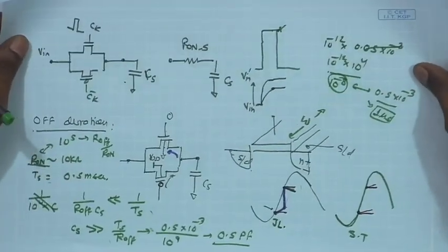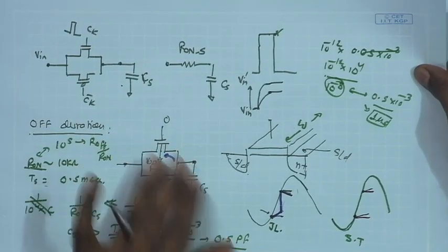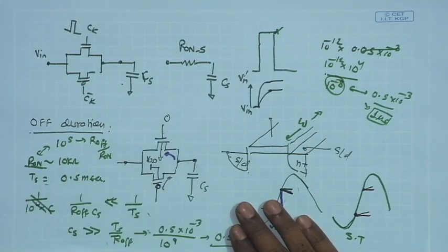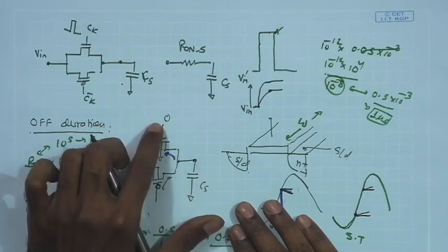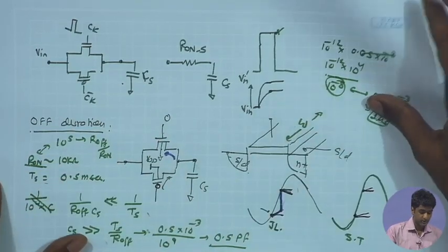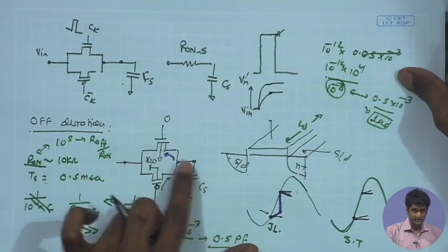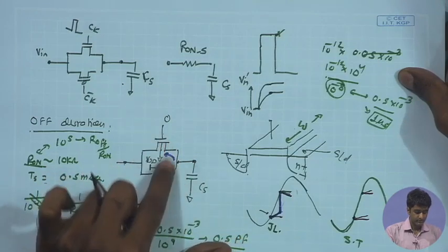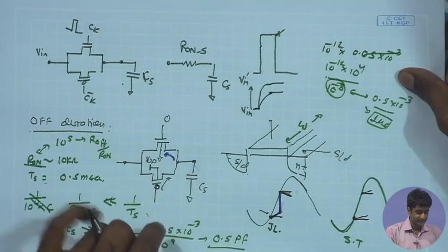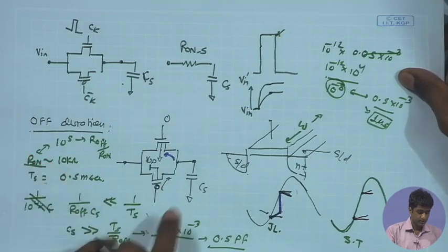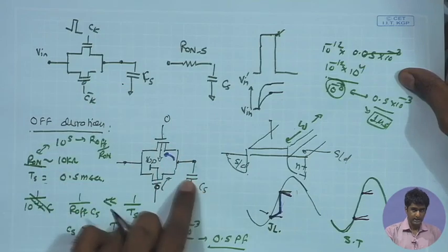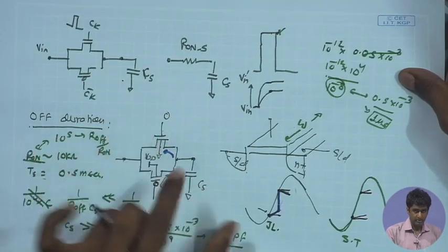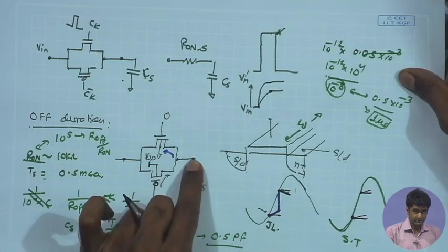Just a few points regarding the R on. If you are trying to increase the switch widths just to speed up the transistors, there can be other issues that come into the picture, which are related to the non-ideal effects of these switches. Their effects can still be seen at the output even if the switch is minimum size. If I'm using a minimum size transistor, those effects will be smaller. If we go on increasing the size of the transistor, then they become a lot more prominent. That is another reason for choosing a sufficiently large CS. Let us see those two contributors very briefly, and how they can corrupt the sample data.